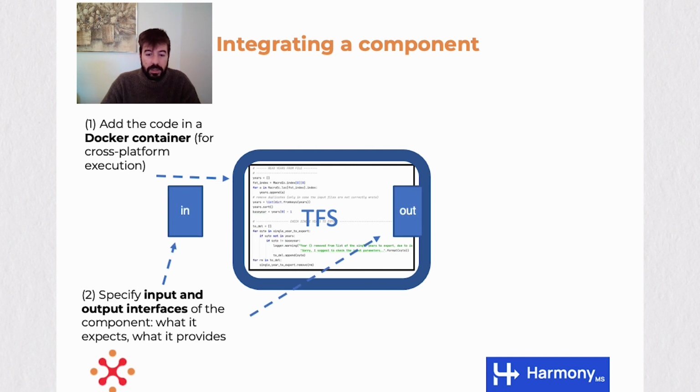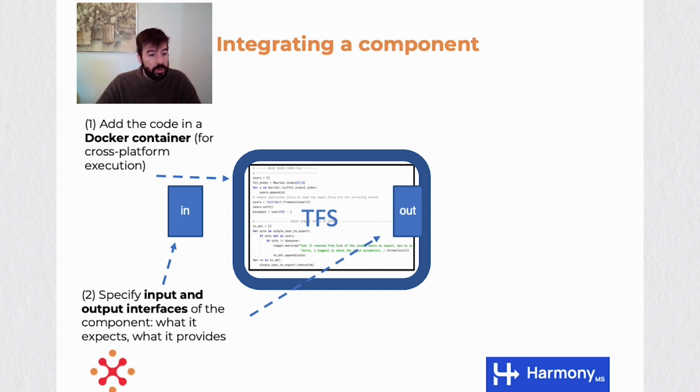The second step is making sure that we have a well-defined interface. This means that we need to specify clearly, using a well-defined language, what are the inputs and the output interfaces for this component. In other words, what it expects when you want to run this component, what files or other inputs it expects, and what it provides, what it generates. Most of the time, the components generate some files that contain data that are used in the visualization of the KPIs.